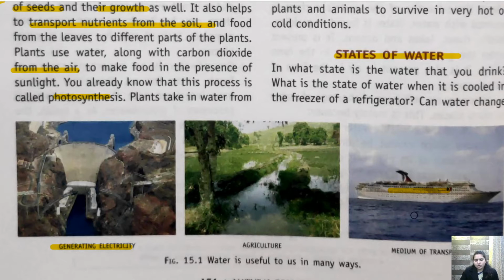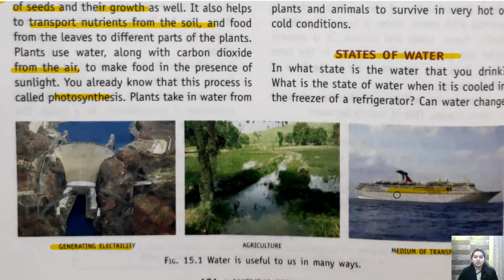So it also acts as a medium for transport, and also it is a place of survival for various aquatic plants and animals, isn't it? Like fishes survive in water, and there are certain aquatic plants that survive in water.